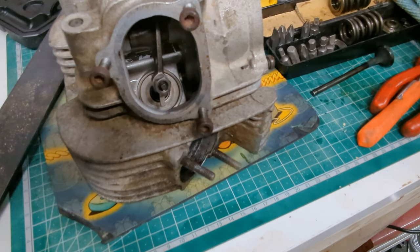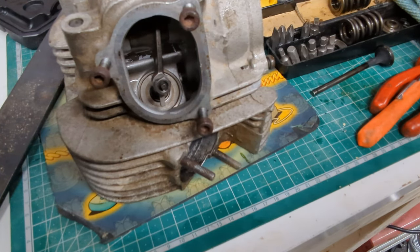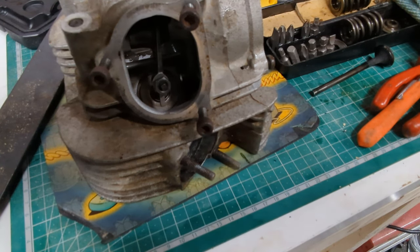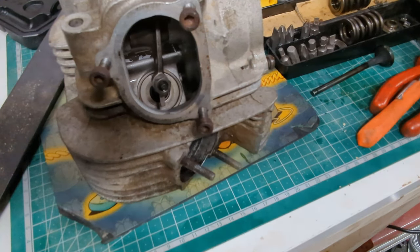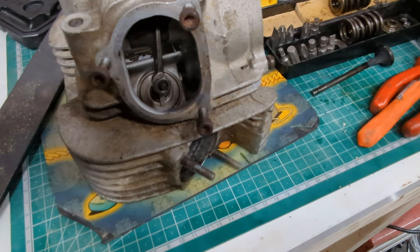If you're buying a genuine parts gasket set for this bike or maybe any that's kind of like it, have a good look at the picture. The gasket set pictured on the listing — I think it was Wimoto — wasn't the actual gasket set I've got in my hands, so slightly different and didn't show these in it. Have a good look at what you're buying at least, and make sure you don't end up with two like I did — not that it really matters about a fiver.